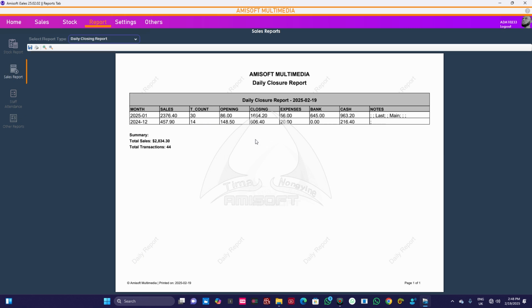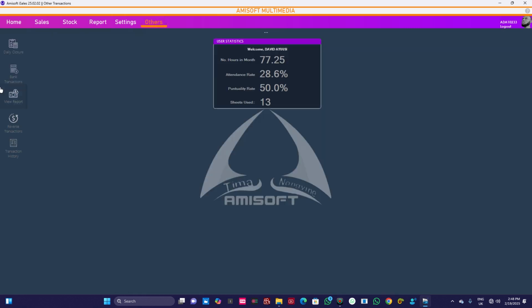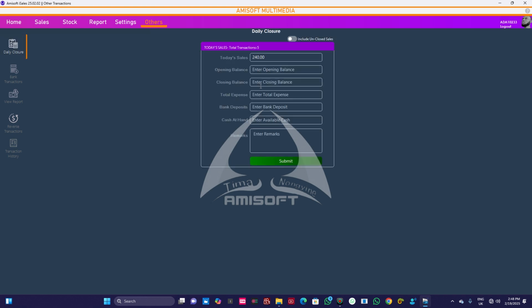If the person is closing for a day, this is what the person is supposed to fill in to report it. The person has to go to orders, then click on daily closure, then populate these things. This is the total sales that have been made so far for today. If there was an opening amount when the person was opening the shop, it is entered here, and then the closing balance will be added and given.